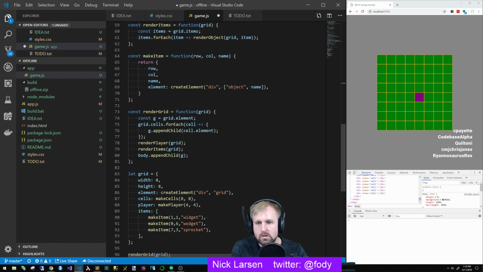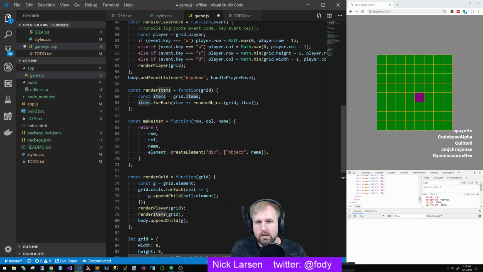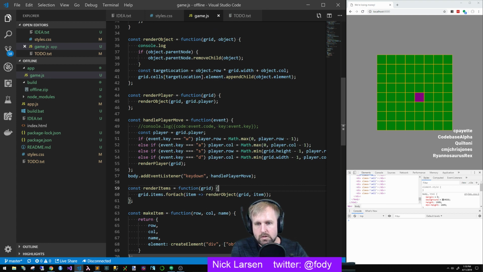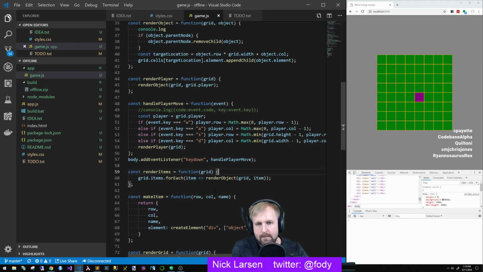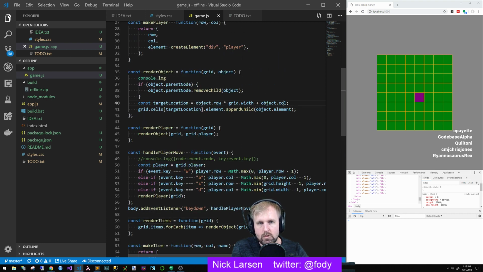Items. Render items for grid. Grid.items. In fact, we can just do grid.items for each render object grid item. It's expecting it to have a row, a call, and an element, each of which it does. So let's just put this in here and say object. Let's see what happens.